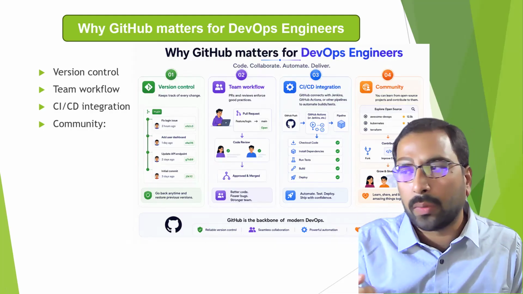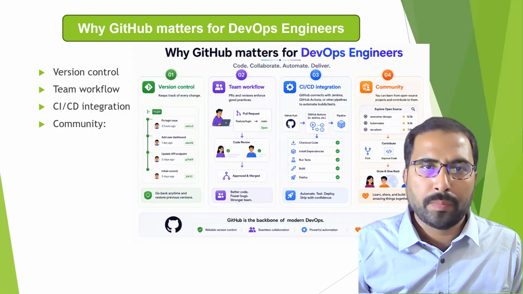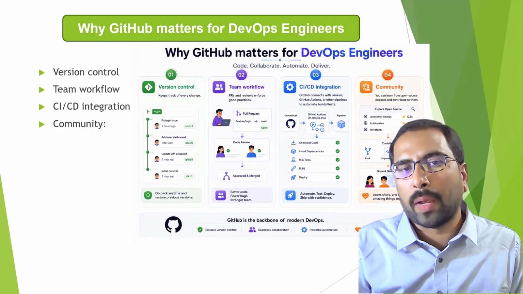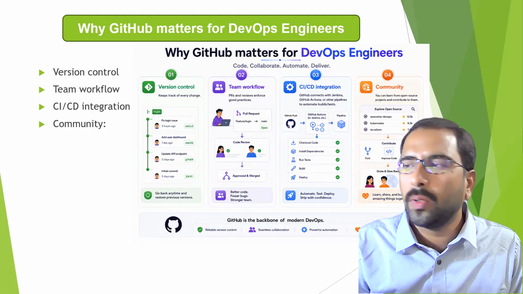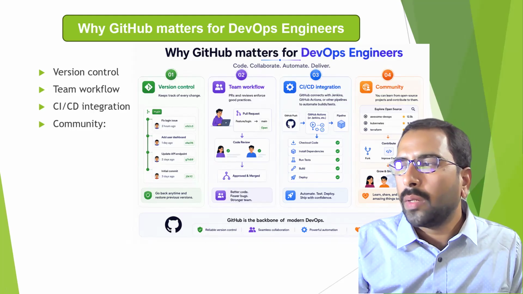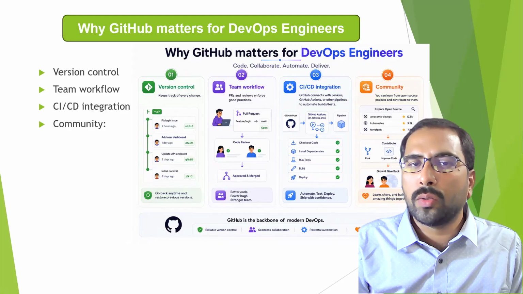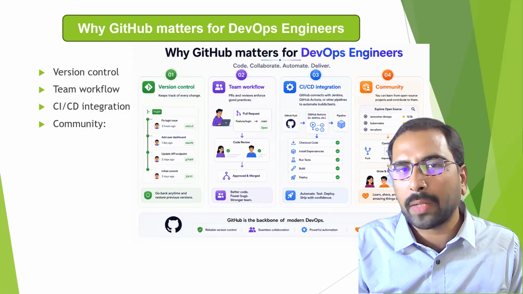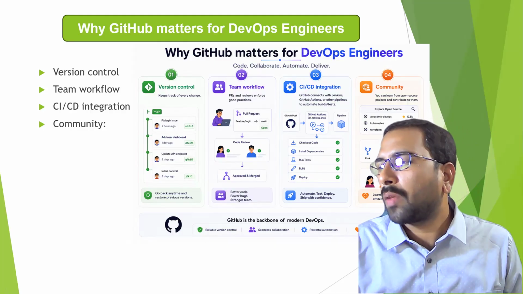So it needs to pull the code. Like that, it is going to pull the code and do automation using different tools like Maven, Tomcat, Docker, Kubernetes. It is going to do automation through Jenkins. You can use either Jenkins or GitHub Actions or some other tools for CI/CD integration. You can use it. Okay, fine.